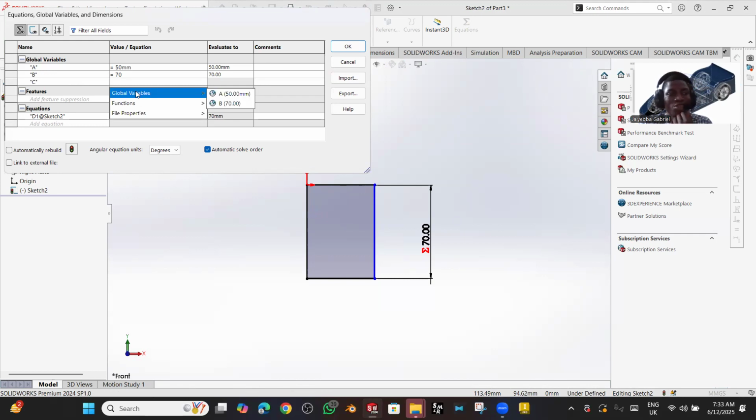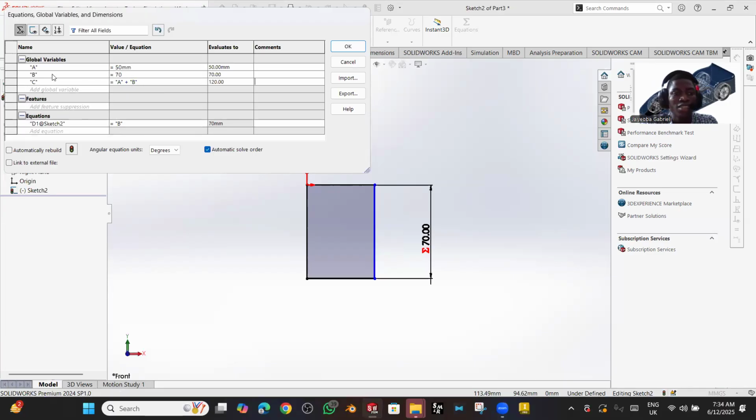If I want to say C equals to A plus B, I would specify my first global variable, A. Now press plus. Now select another global variable, which is B. Now I can say C now is equal to A plus B. Now if I specify my dimension to C, it's going to automatically give me A plus B.